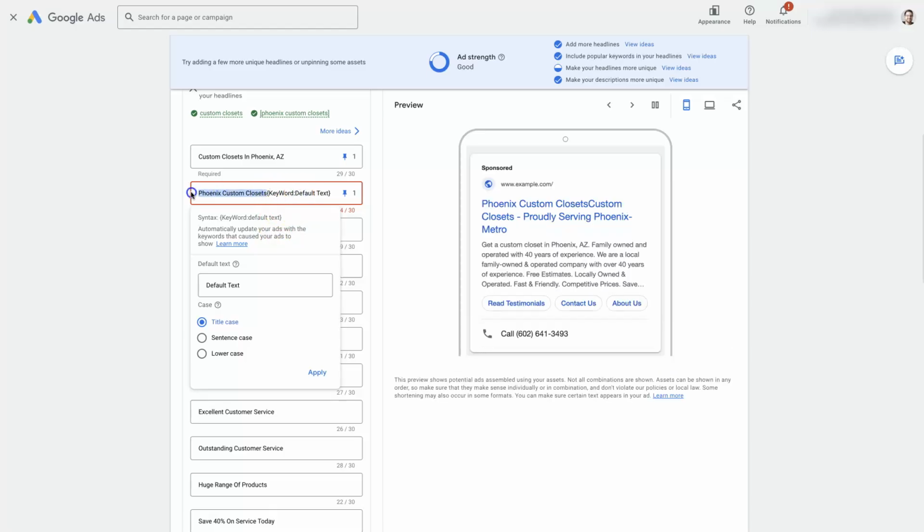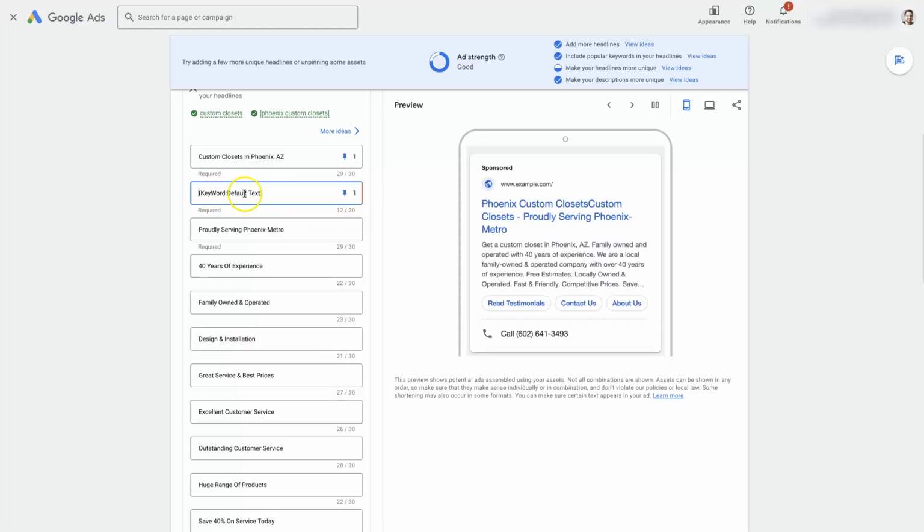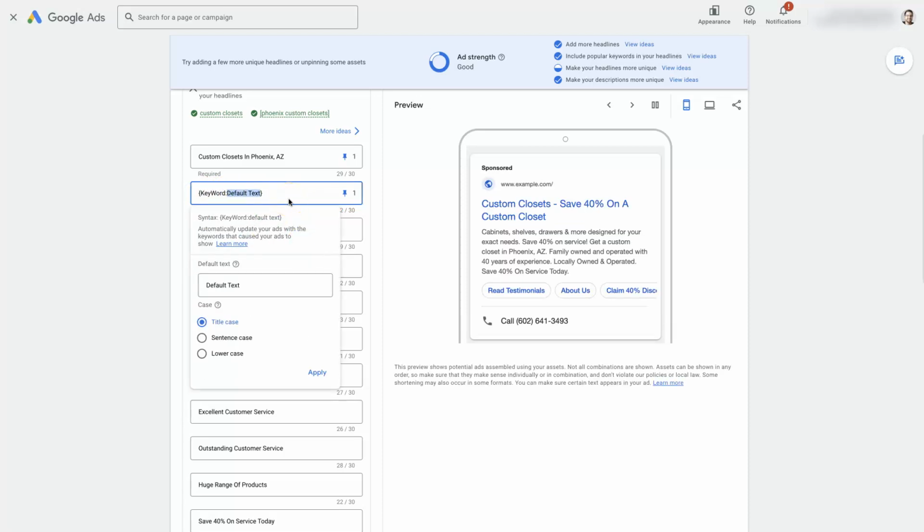Just to make this a little easier, I'm going to cut this keyword and replace it with the default text. The default text is what's going to show up when somebody does a search if the dynamic keyword they use is not eligible to show up as a headline. Then it's just going to show this as the headline.